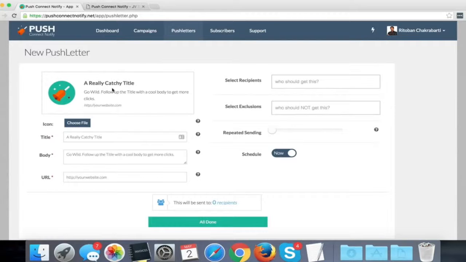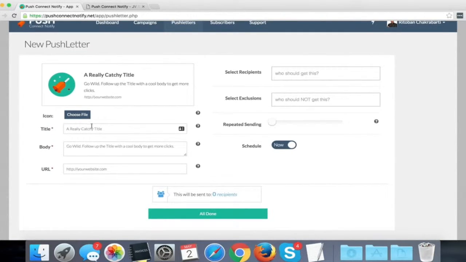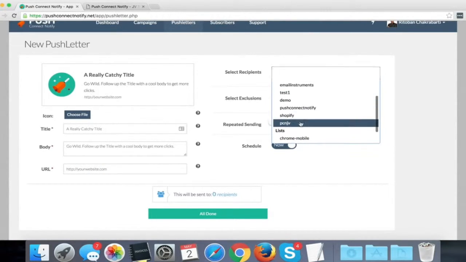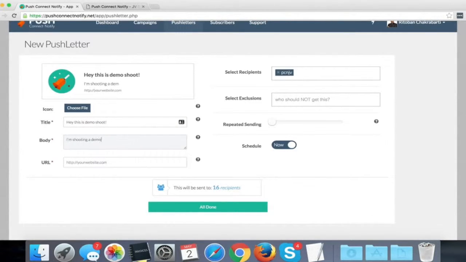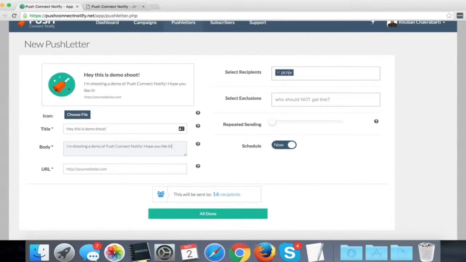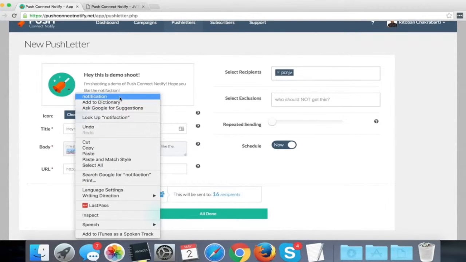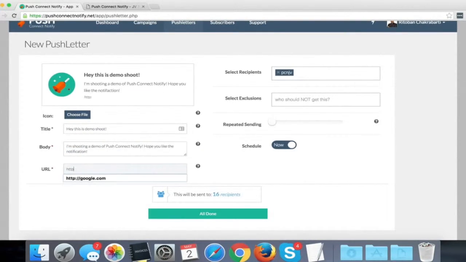The push letter, like I mentioned to you, is something that you can actually set up, and it will automatically push to your lists. You can select which lists you want to push it to, and it will auto push based on the 14-day sequence, and when they click on this notification, it will auto pull them to a page. So we're typing in some body, the link will set up to Google, and then once we set this up, all done, and send out, you're going to see it automatically appear on the right hand side of the screen, and it's going to auto link it to Google. So as soon as you click on this push notification, it's going to auto link to Google.